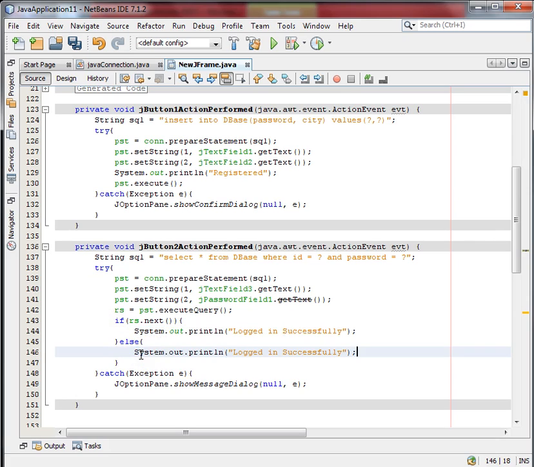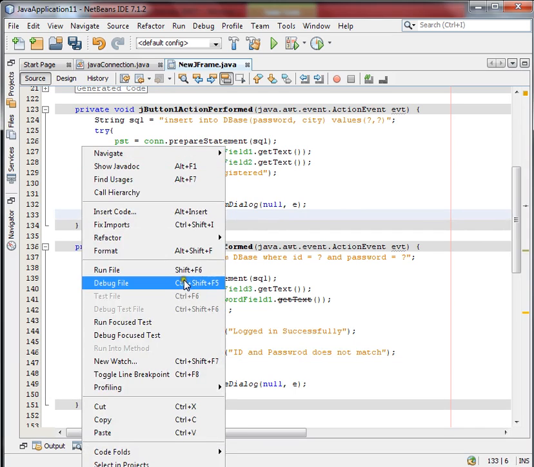I will paste it and will change the message in else part. Here I will mention id and password does not match.